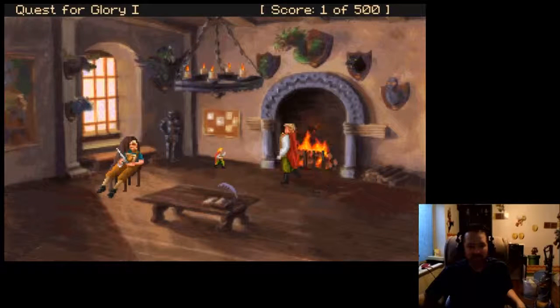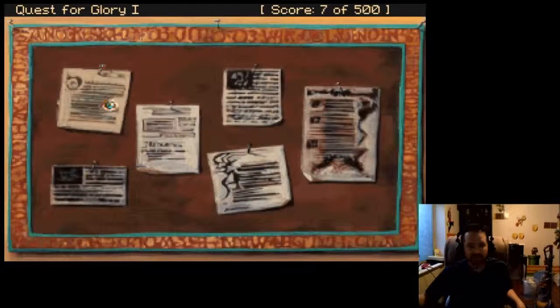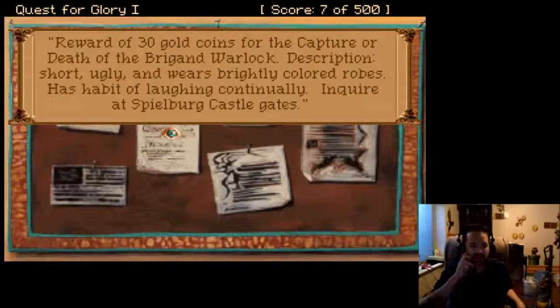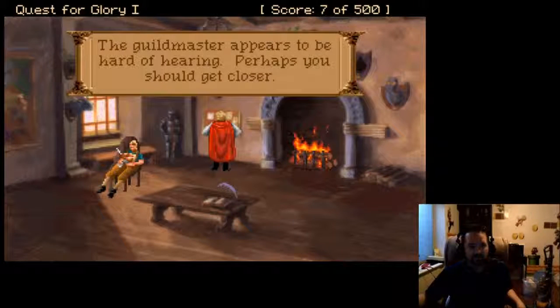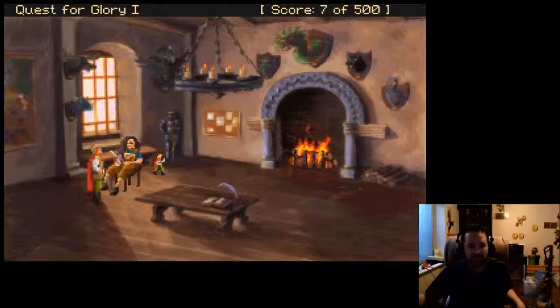So we can go over here and we can look at this. And here's those job postings. Reads pretty much the same. Now we had to wake him before. Let's see what we do this time.